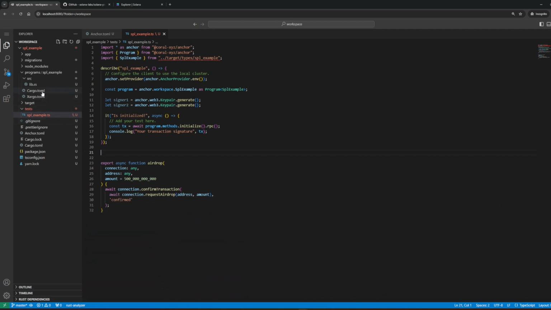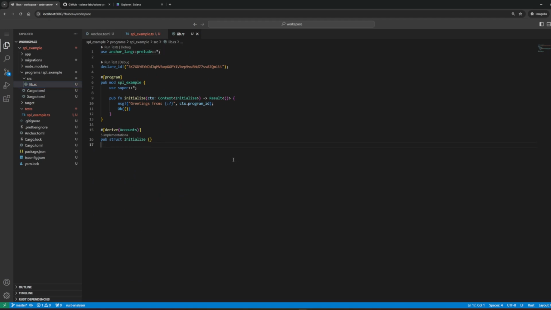So okay, it is building. All right, so regarding the program, it is going to have two instructions. The first one is going to be called initialize, and the second one is going to be called grab.